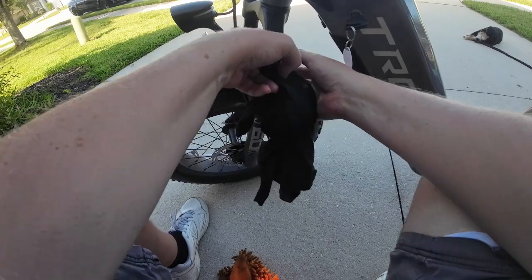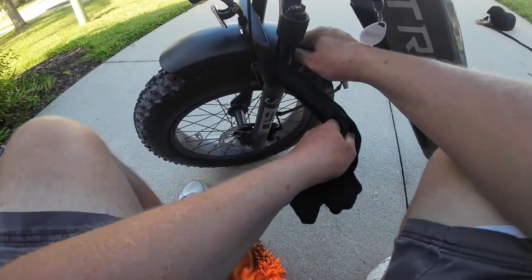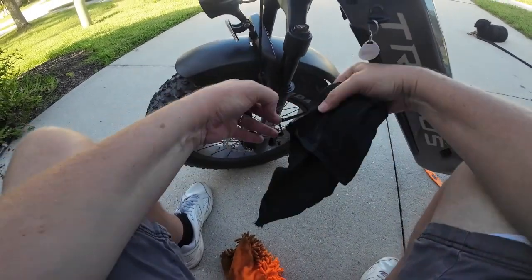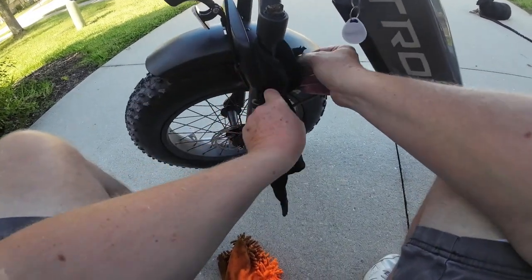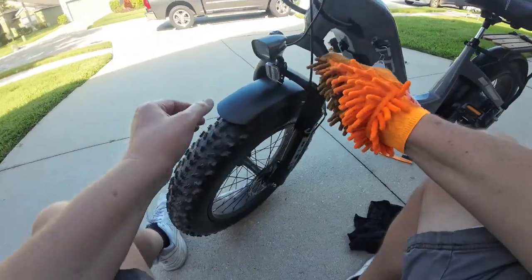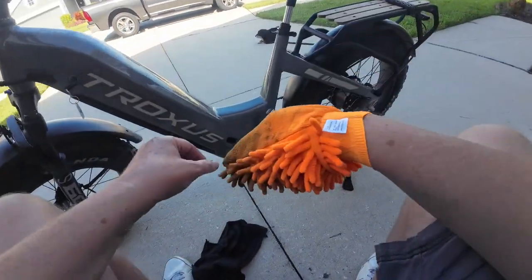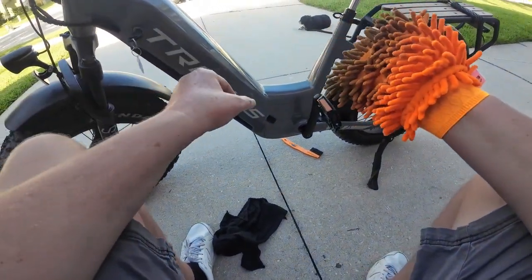You've got to be careful when you're using a rag like this too, because you don't want to put a lot of downward pressure, because then you might force some sand into that seal that's down there. But you really want to get behind here and be able to get off as much as you can. So, all right, that part of the cleaning is already done. It didn't take long at all just to clean everything up.